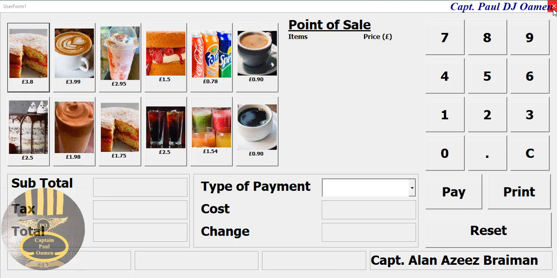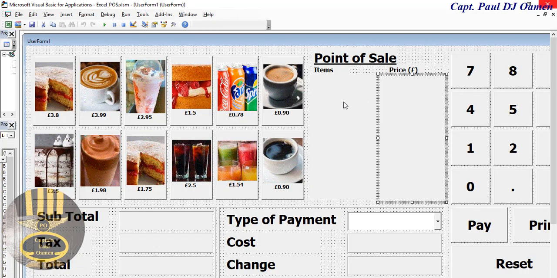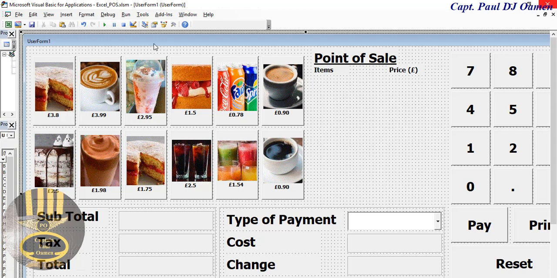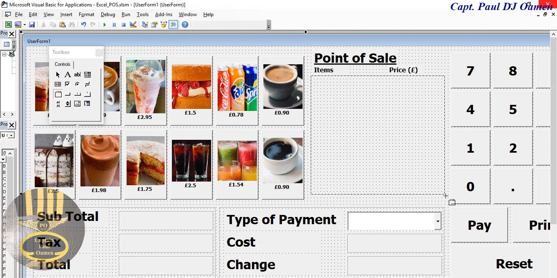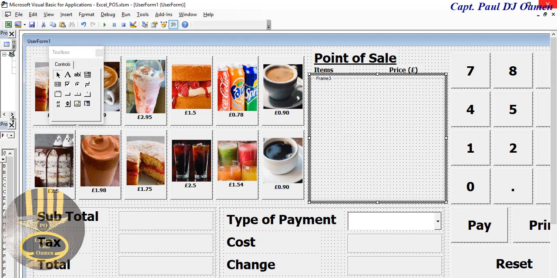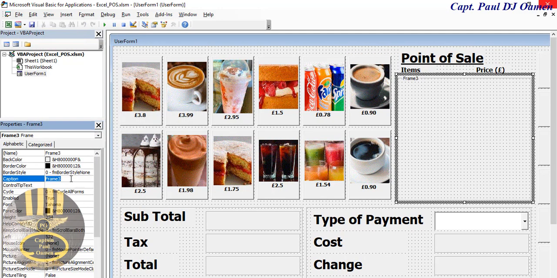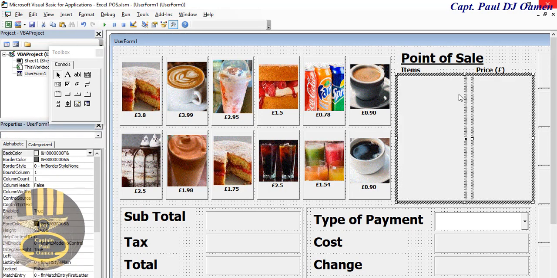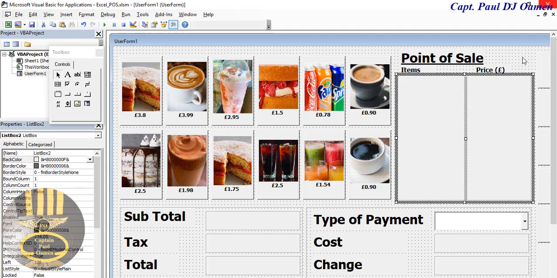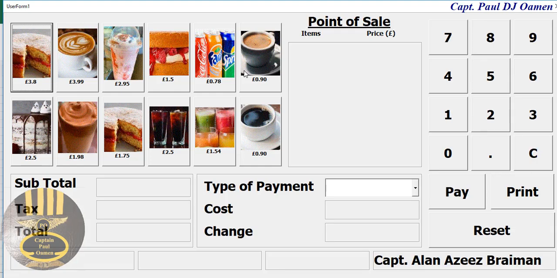Okay, but here it looks a bit plain, though I do have list box in there. Maybe I should just cut those list box off for now. Cut, and let's come right here, grab the frame. Now paste them inside the frame. There. Now get rid of the name of that frame. Delete. Okay, and just paste this right in there. There we go. Okay, guys, I think I'm going to set it for this. So that is fine. So all I need to now do is to start work with the coding.